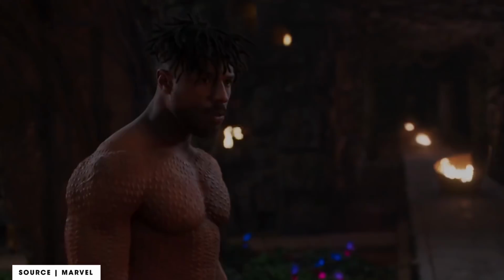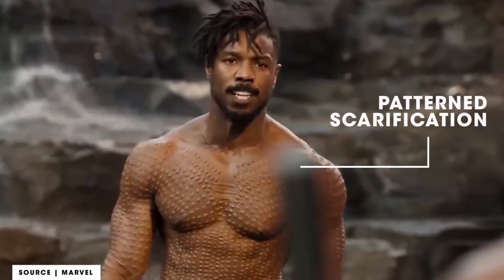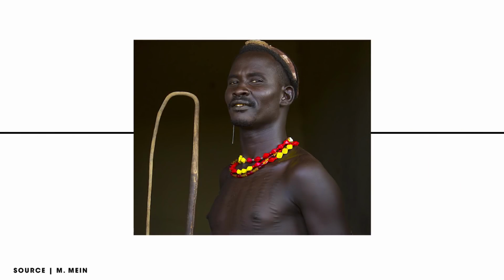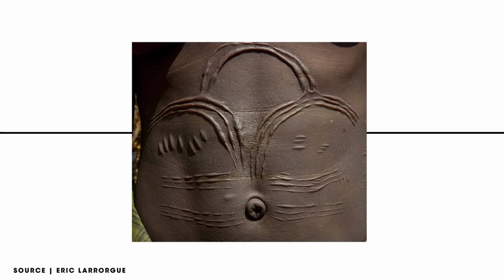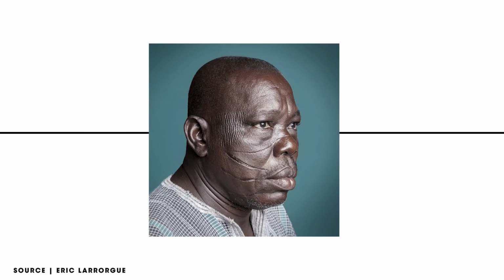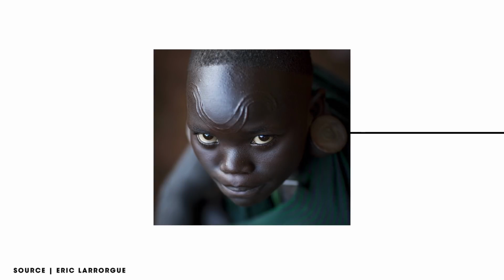Various cultures across the continent use tribal marks. I happen to be somebody of Yoruba, Nigerian descent, and markings are very common in my culture. And you can see in the film, T'Challa and Eric Killmonger, his adversary, both have markings on their chests and on their backs. These are markings people typically get to signify what tribe they're from, what culture they happen to be a part of, or various events that they've been through in their lives. And so it's nice to see even the most minute details covered in the film.